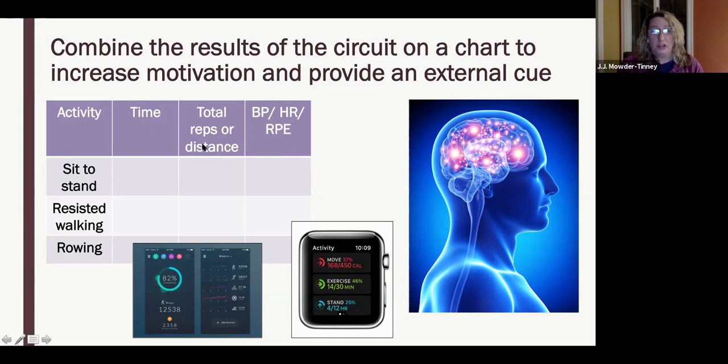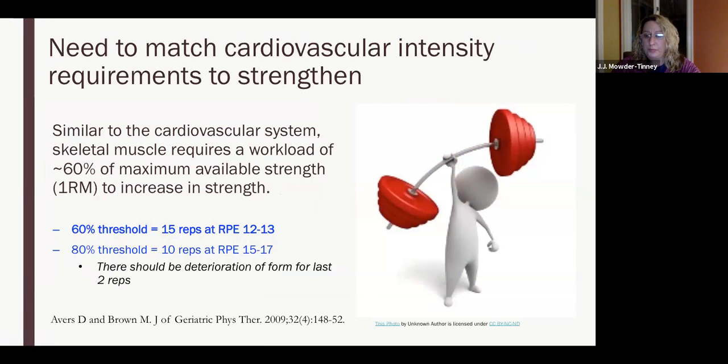But this is more for the patient. In acute inpatient rehab, it'd be great to have them do something like this and then take it with them when they go to home care or outpatient or skilled nursing, so they can show themselves that they're improving. I mean, we all love our patients because we want to improve their quality of life, and that kind of motivation, I think, is really important, as well as a reminder to monitor them, because that's what you can document, and it will help in regards to your documentation component.